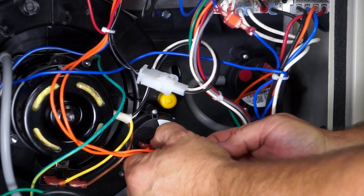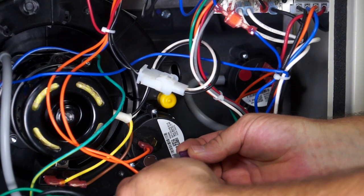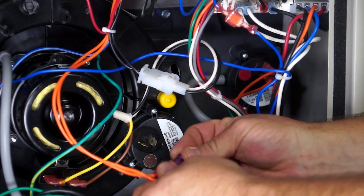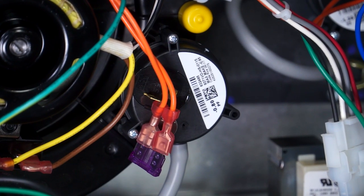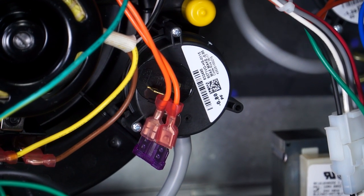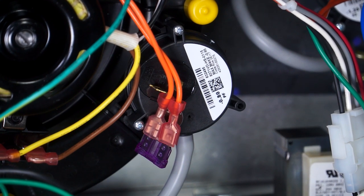The fastest way to identify which switch is giving you the problem is just using a three or five amp fuse. That circuit board is not that smart — it doesn't know it has two pressure switches because both pressure switches are wired in series. So all you have to do is pick one of those pressure switches — either one, because they have orange wires to them. You've got orange wires on the vent pressure switch and orange wires going to the condensate pressure switch. Take the two orange wires off one of those pressure switches, put them on a fuse, and now the furnace has one pressure switch.